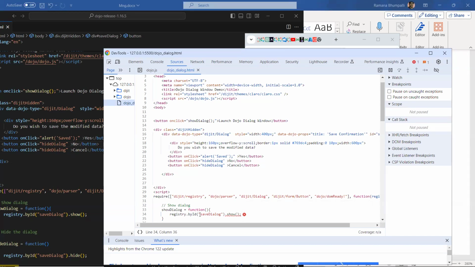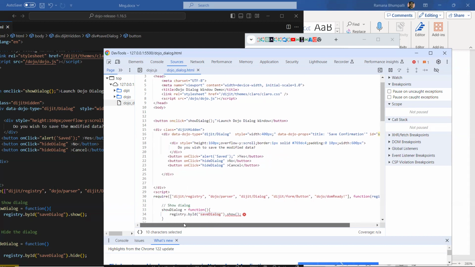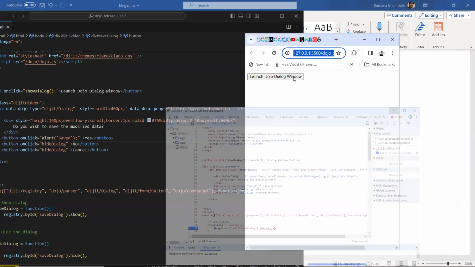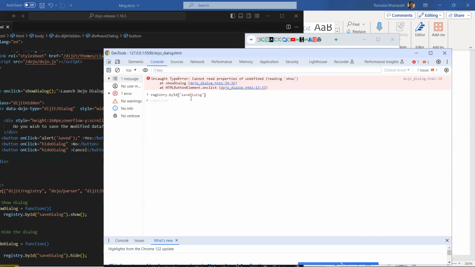Registry dot by ID. Okay. Did I miss anything here? Data dojo type dialog and save confirmation. The ID we have passed. Let's try to debug this. Click on this. What is the value I'm getting here? It's not getting the value here.